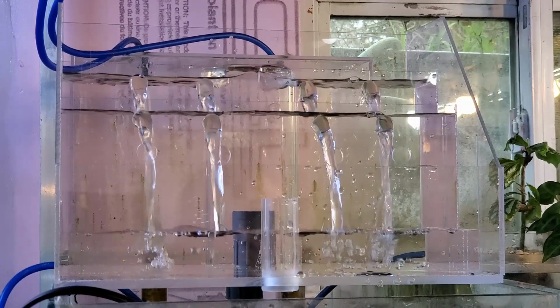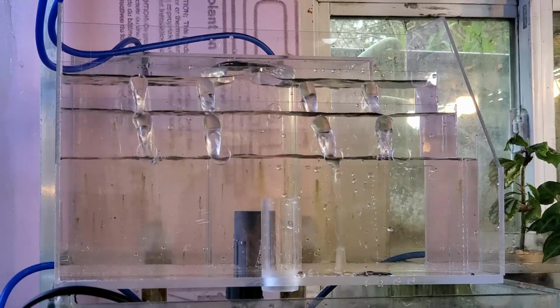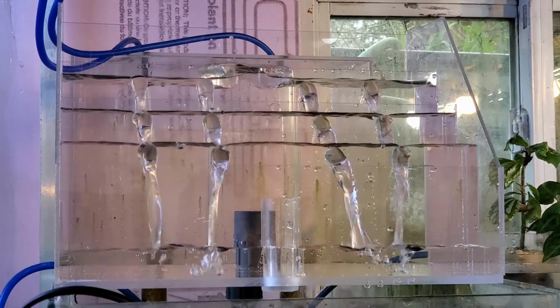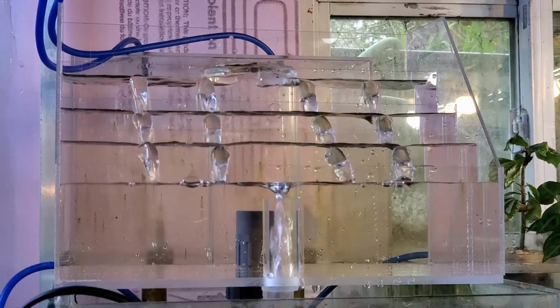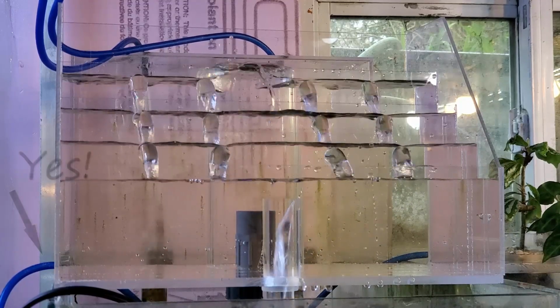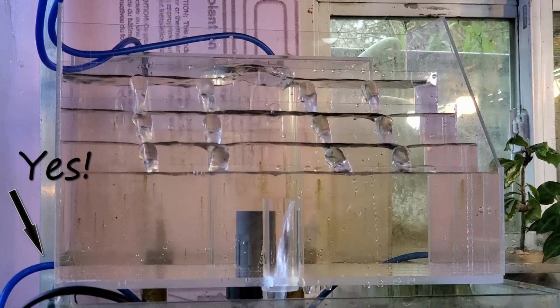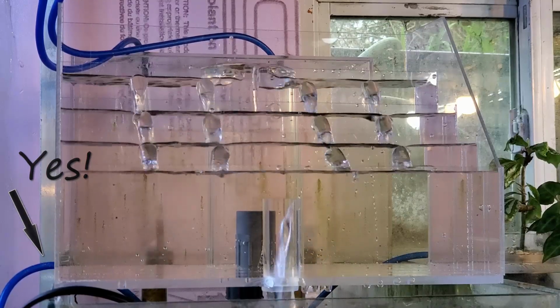So there you go. Have a look at the lower left, as this fills up to the top. And like I said, it's very easy to fix that kind of thing. And the one in the middle I will adjust when we figure out what we're going to do with this. There you go. That weld is holding and there's no problem. And that's pretty much it. There you go. Cascading filter.